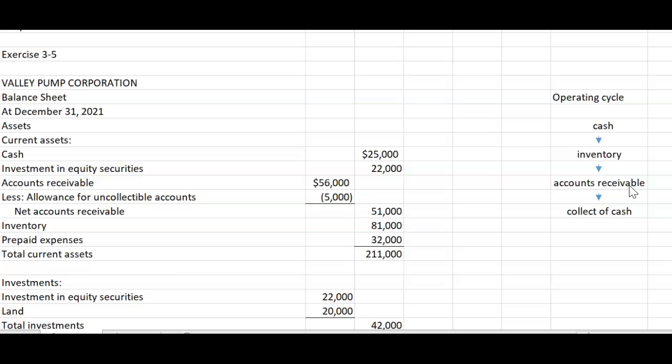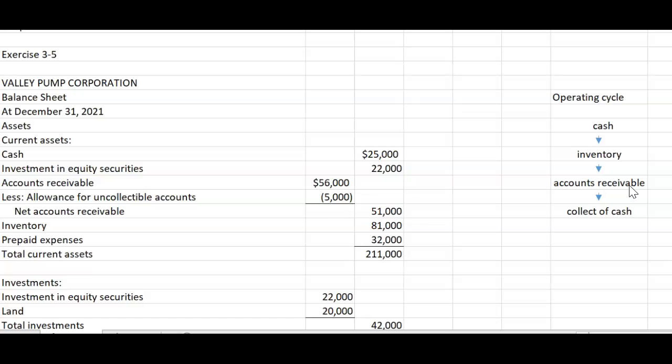And the notes payable account consists of a $100,000 note due in 6 months and a $150,000 note due in 3 annual installments of $50,000 each, with the first payment being due August 2022. And they ask us to prepare a classified balance sheet.